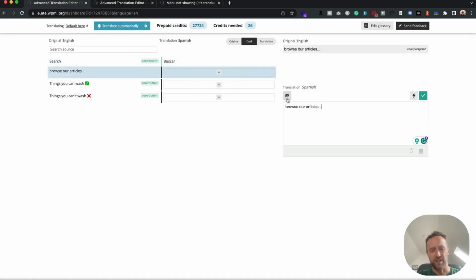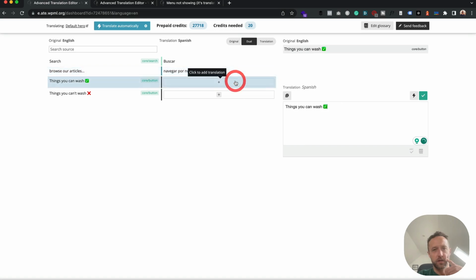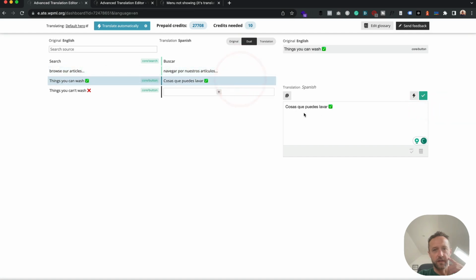Browse articles. I mean, yeah, to save your credits, you could just literally use navegar pour. Yeah, that looks right. Did I not click the tick? Click that tick. Things that you can wash, that's right, yep.